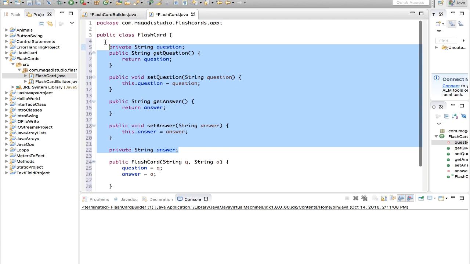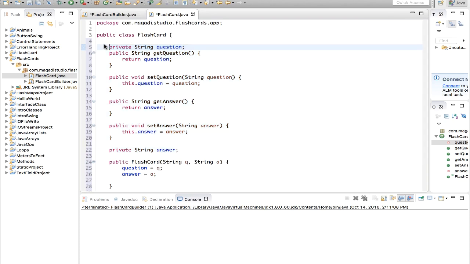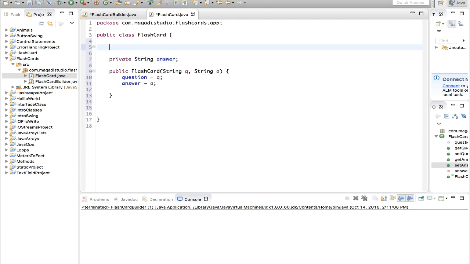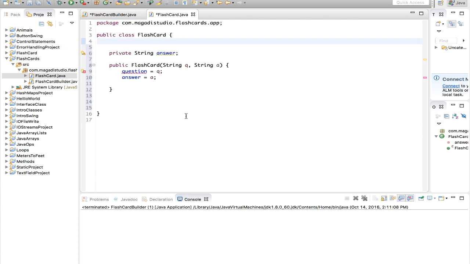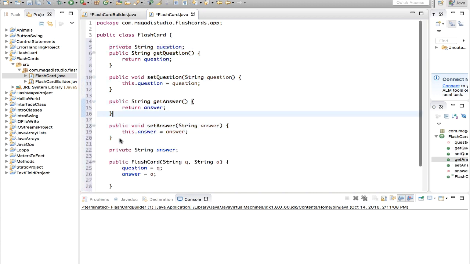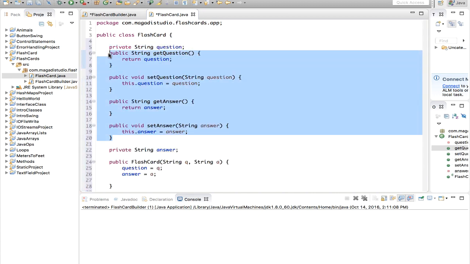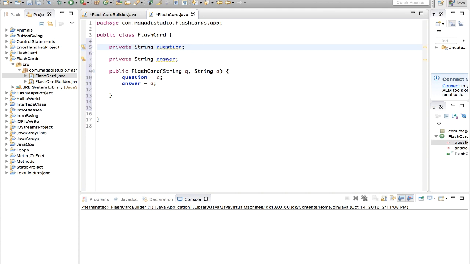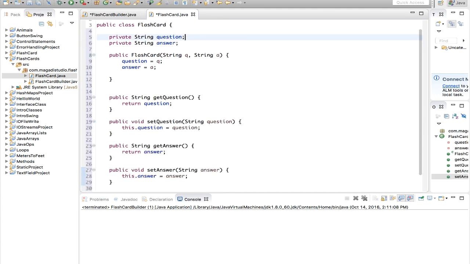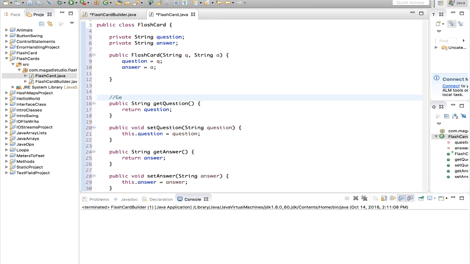And notice that they're all showing at the top here, because that's where I had the cursor selected. So let's just put them at the bottom here, because that's too much. Let's get rid of that and actually move it down here. Okay, that way it looks much better. So we have instance variables, constructor, and then we have our getters and setters.